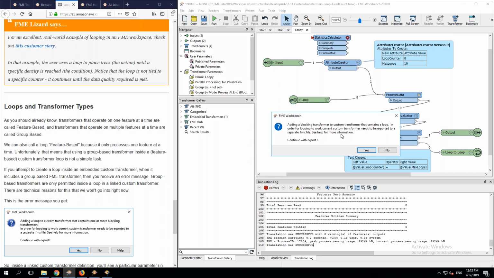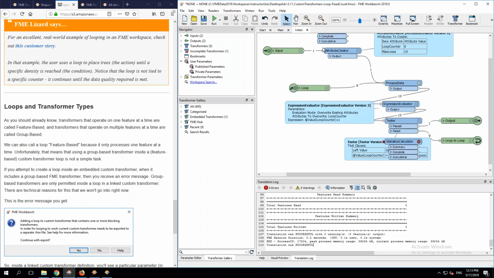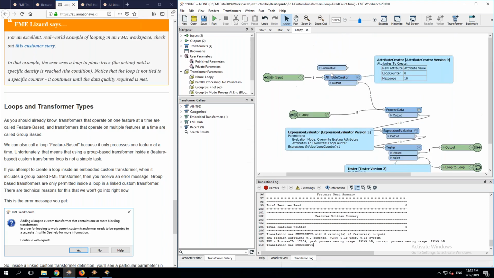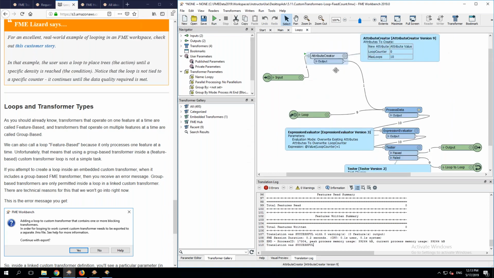This is like some of the hardest stuff you can do in FME. It's the most uncertain stuff anyway for me, for sure. Once you start putting groups inside loops, it can get really, really complicated really quickly. So that's something to be aware of. And again, it's not something you need to do very often at all.